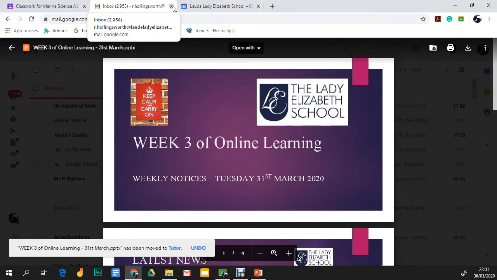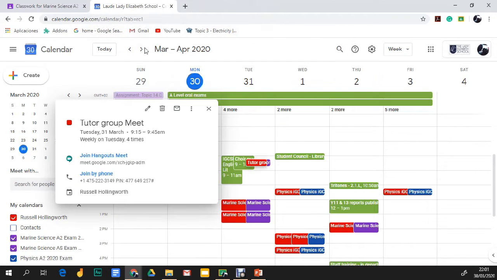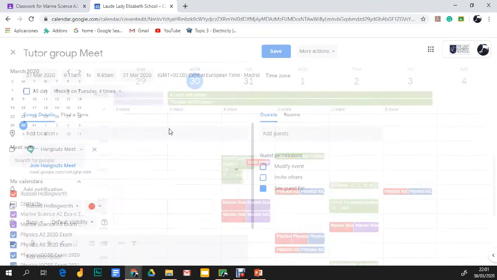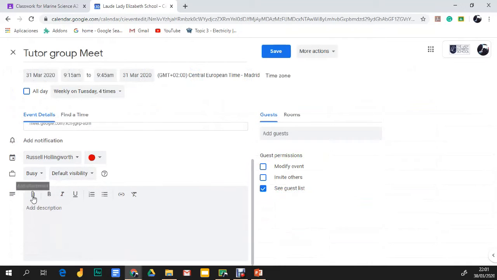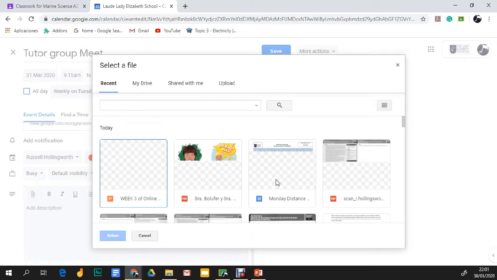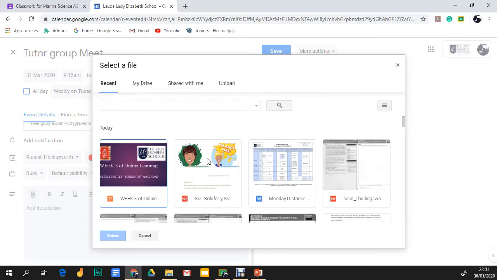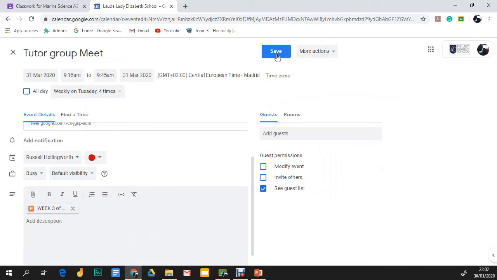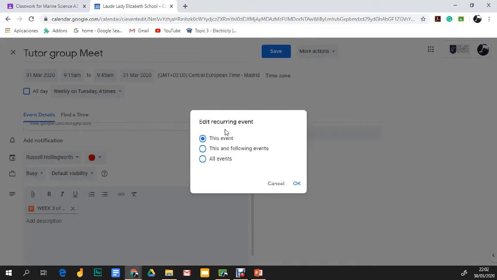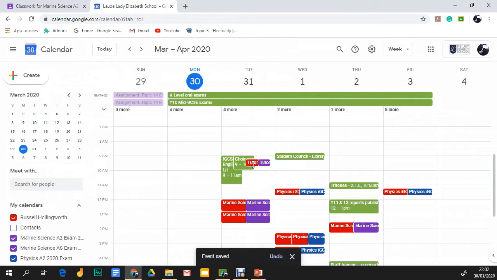If I go back to the calendar here where I've got the event, I've clicked on it in my calendar, I'm going to click on edit event, and here I'm going to add this attachment. The great thing here is if you've just added something to Google Drive, you don't have to look for it in my drive where it's organised, because of course, knowing me, I haven't got any of this organised. But the recent file, there it is. So that's added now, and I'm going to save for only this event. I could have that saved for all following events, but I'm only going to use it in tomorrow's meet. So save for this event, and then I'm going to see that I have this file here ready for me to go.